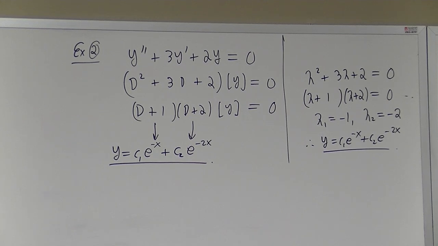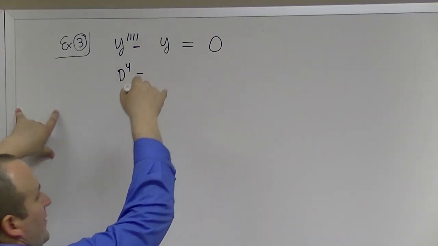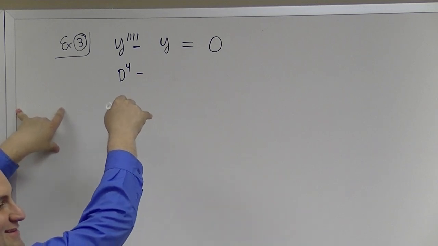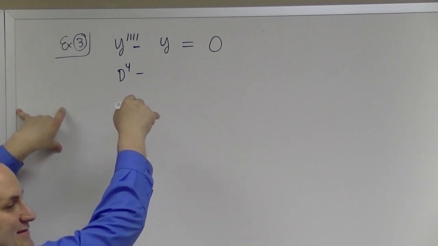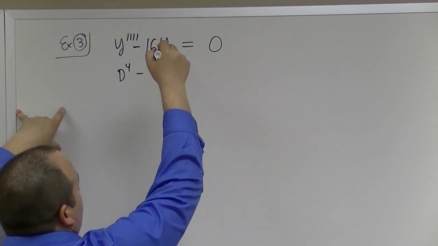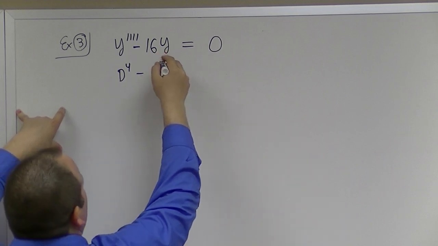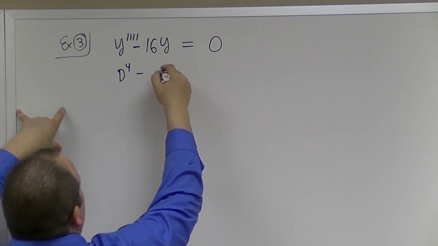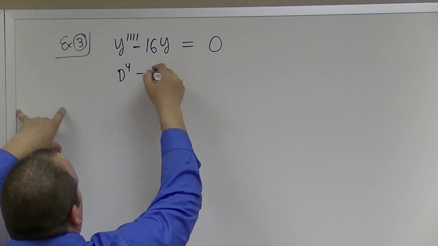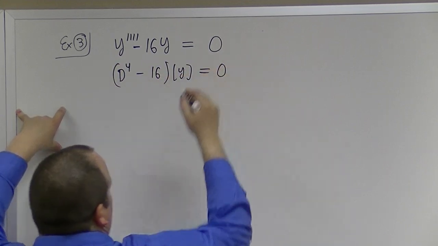So this one is D^4 - 1. And they put a number in here to make it more exciting. I want the fourth power of some number, but not make it too exciting. What, 16? Do 625. Oh, so you put 16? Oh, thank you. Very good. So this is D^4 - 16, acting on y equals 0. All right?